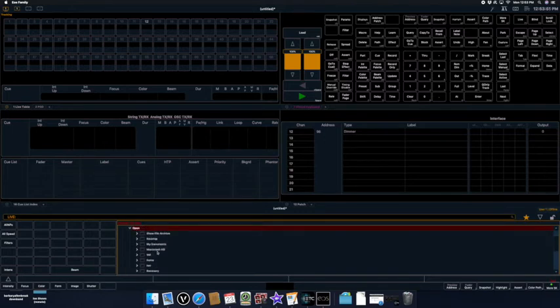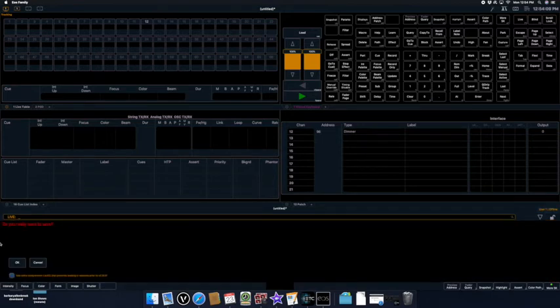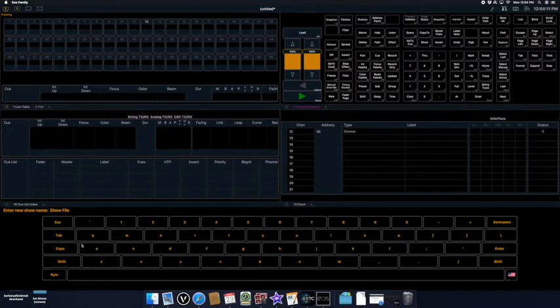For instance, I have saved on my desktop, I've got a basic show already started. But when you go to save, you'll do the same thing. Save as, and then inside my desktop and my Ion show, what I would do is decide that this is where I want to save. I hit enter. Yes, I want to save.